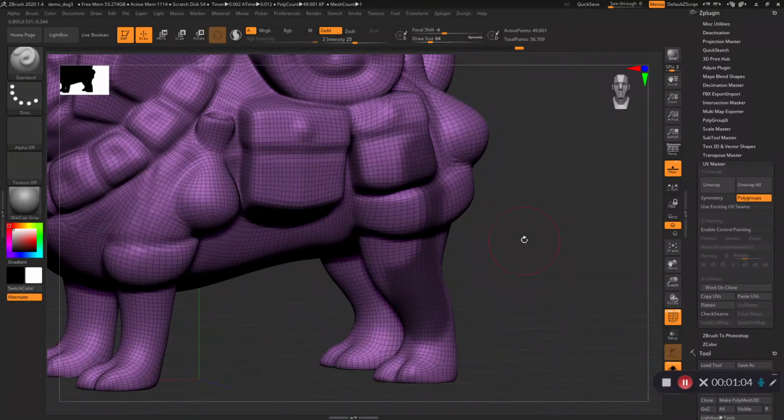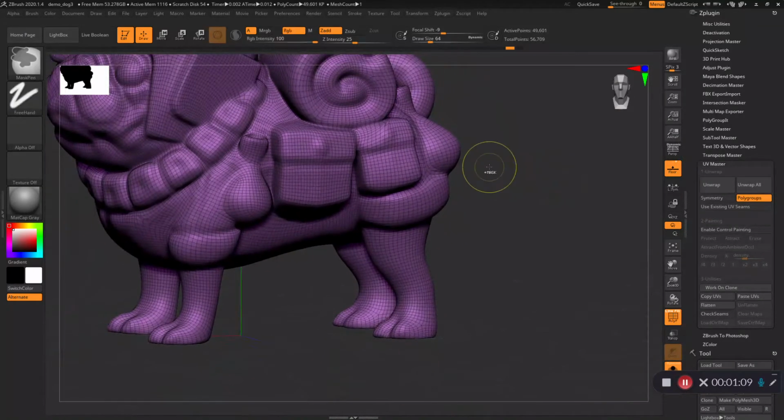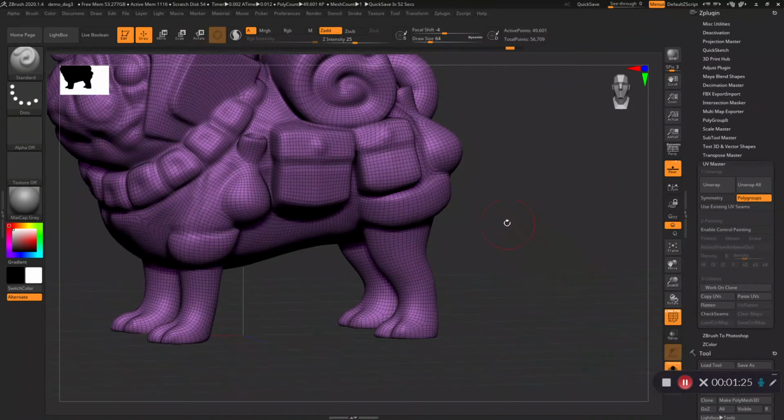Now, before we get started actually using this in the model, let's go up and change a couple small things about the way that this is set up. You can see on the brush here that we have a yellow outer ring and we have an inner ring as well. The outermost ring indicates the full effect of the brush. The inner ring shows where the brush is going to be strongest, and then it kind of tapers off as it approaches the outer ring.